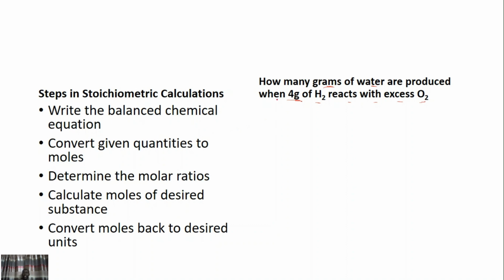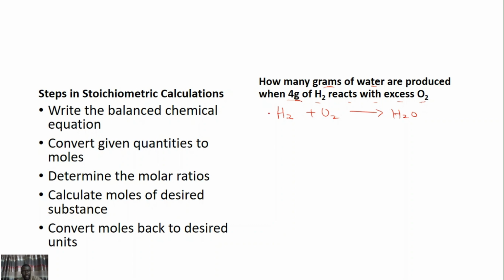When you are faced with this kind of question in an exam, the first thing for you is to write a chemical equation that will show the process, and every chemical equation that you write in chemistry should be balanced. The chemical equation for hydrogen reacting with oxygen, I don't think is strange to us: hydrogen plus oxygen to form water. Okay, we've written the equation now.